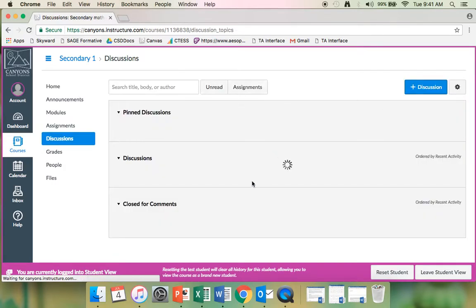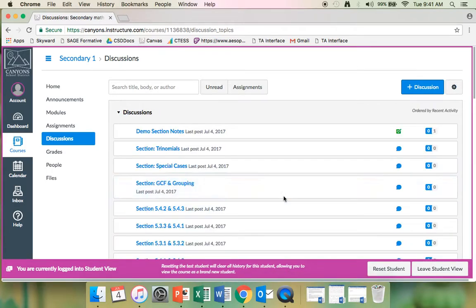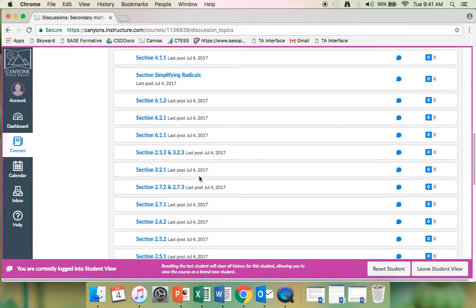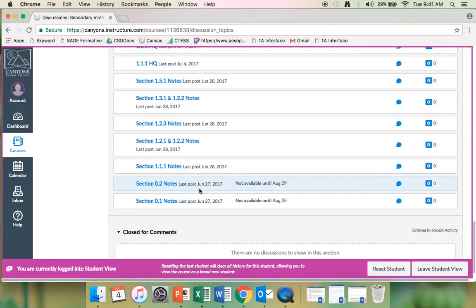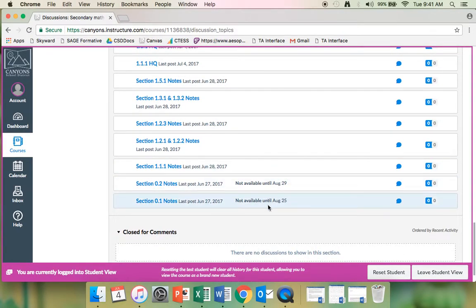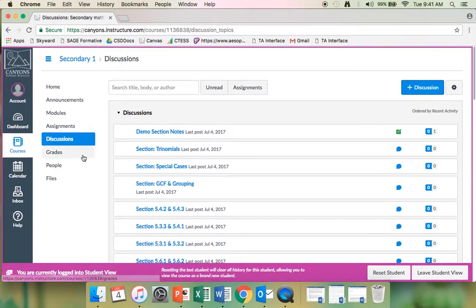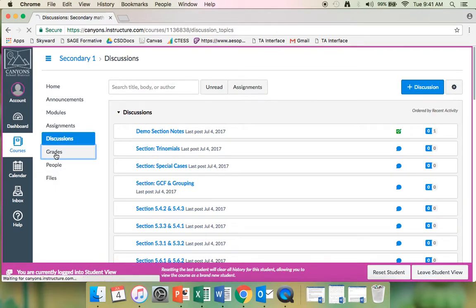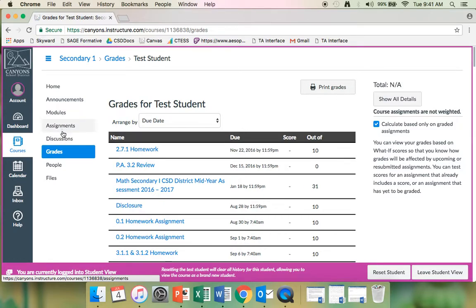Discussions, if you wanted to look at a few notes, right, you could look at there. They're not going to be all open to you until we actually get there, right, so not available until here. But as soon as we pass a note section, you can open it up. And then we go to grades. So that's all of the content. That's extra stuff. Modules, assignments, discussions. That's, I missed a day, I need to catch up. I want to know what's happening later, right? So I need to know this, I need to know that.